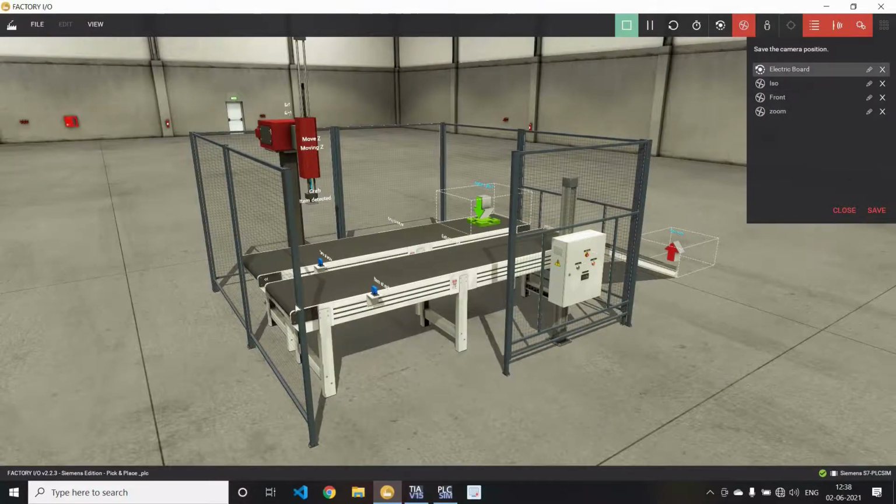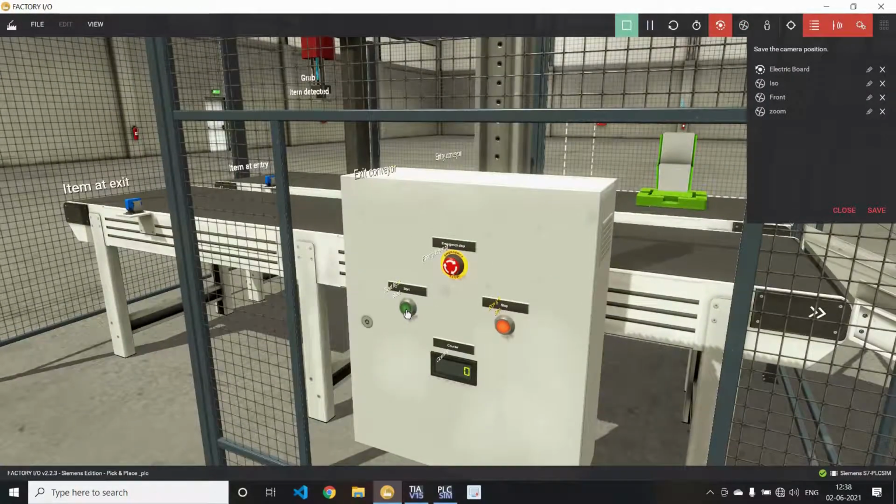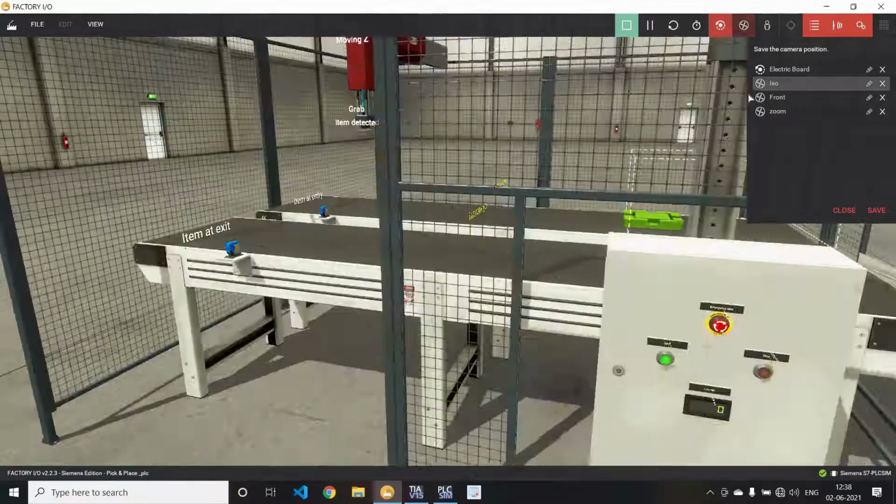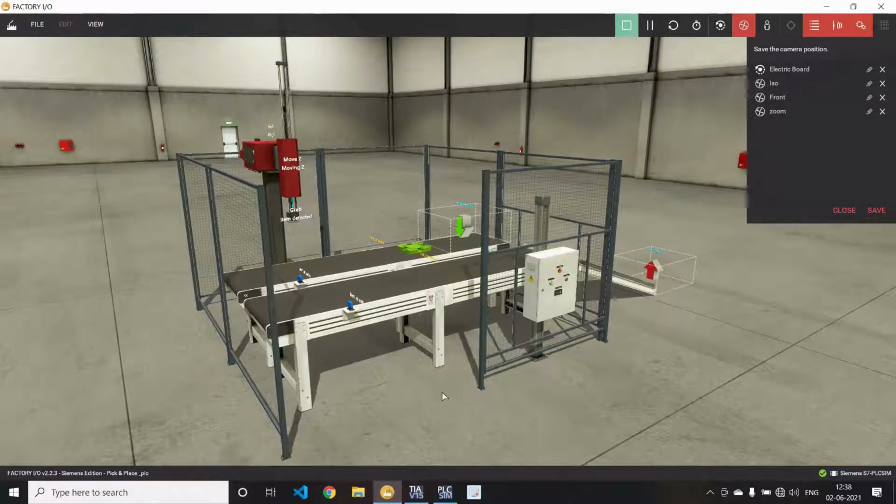I'm starting this. This is going to pick the object and place it on this other conveyor.